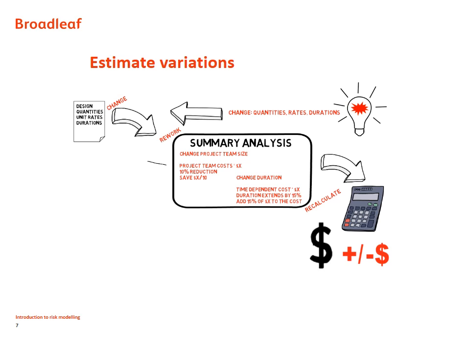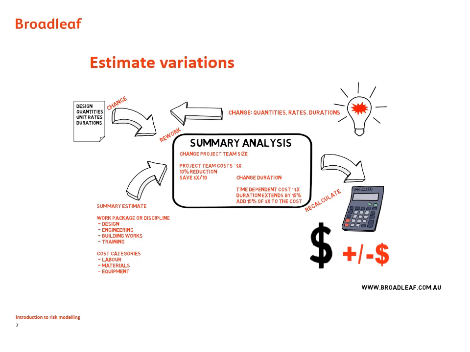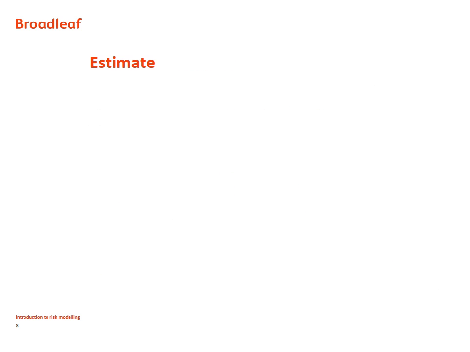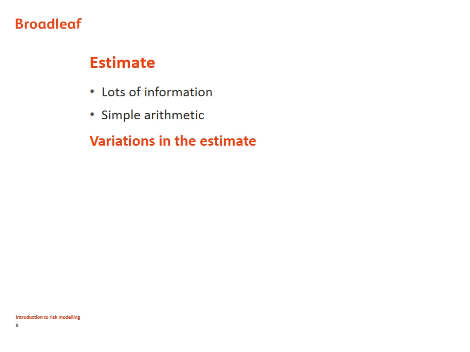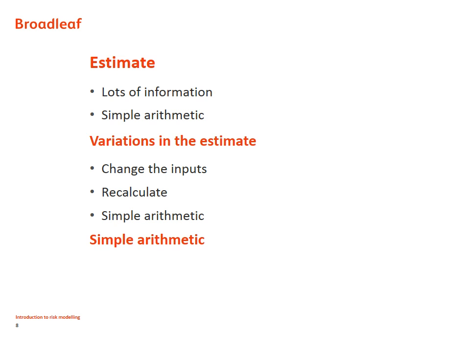To do this, we only need a summary of the estimate. It might take different forms depending on where the uncertainty lies and what type of project it is, but a common summary is based on the separate types of work or disciplines and the different types of costs, such as labour, materials, equipment, and so on. After an estimate has been assembled, variations can be assessed without going back into the detail. None of this requires complicated calculations. There may be a lot of data, but the underlying calculations are simple.